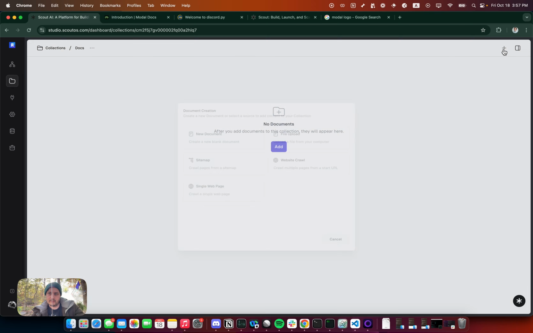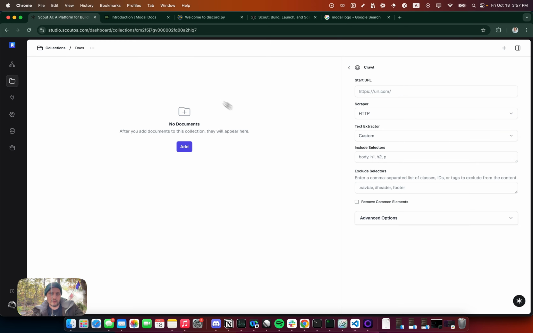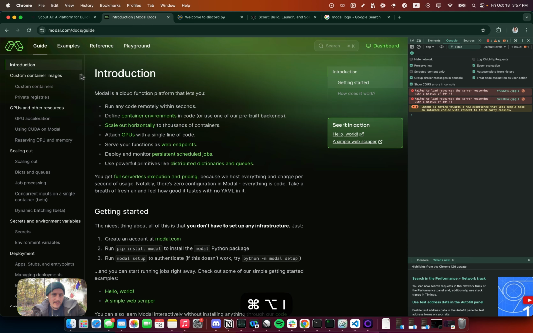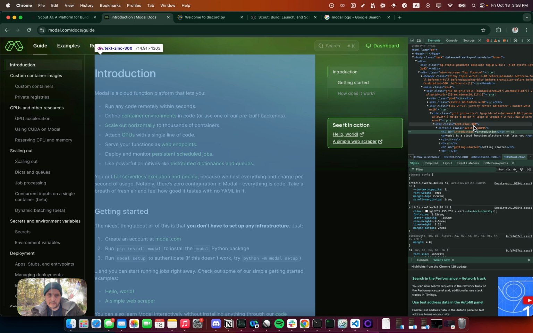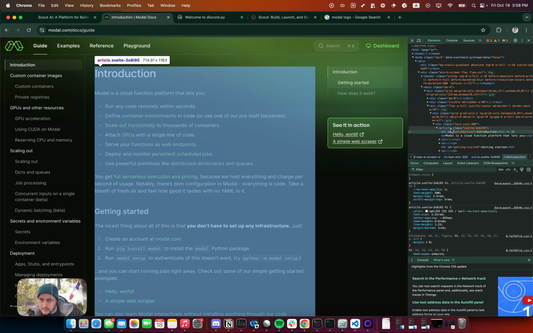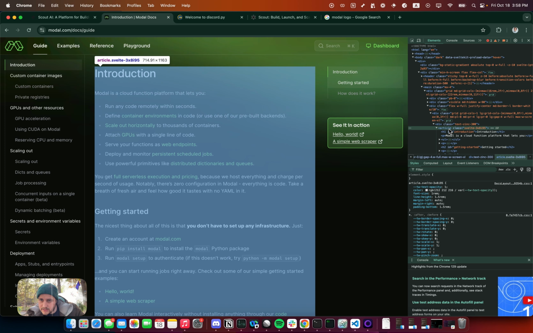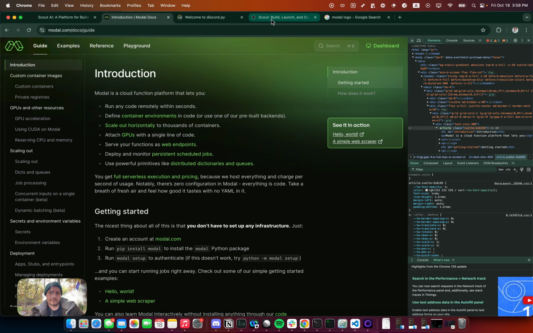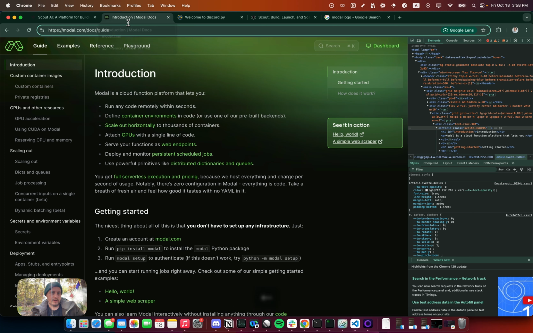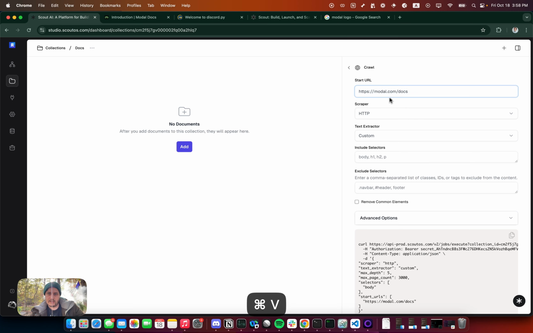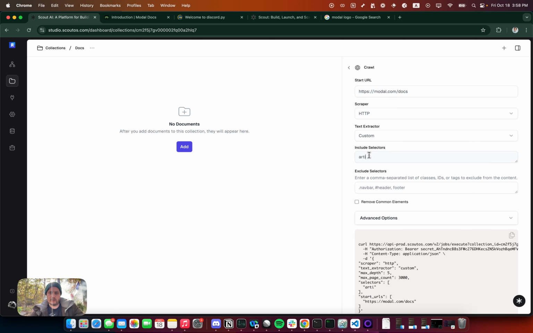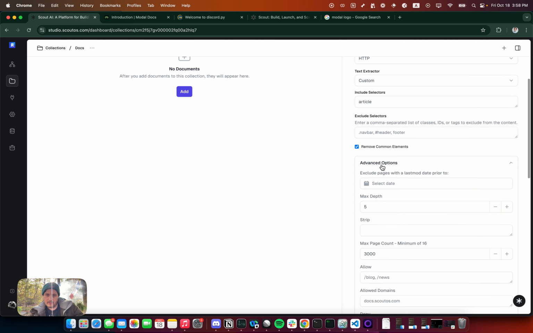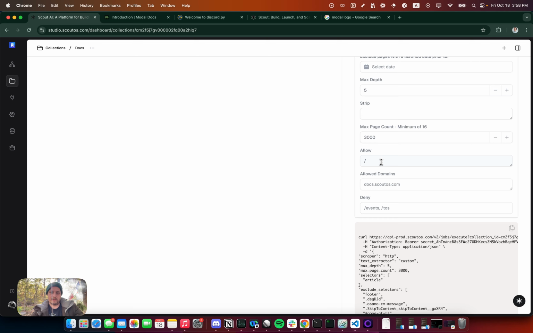So we'll just scrape all these. Click that, go to website crawl. We just want to get this content, we don't want all the navs and stuff like that, so we've got to get the selector, which looks to be article. We'll give it a start URL, docs, let's do HTTP, include selectors, we'll do article. Exclude selectors, we don't really need any, but we'll do it anyway. And we only want the docs, so we'll allow docs.